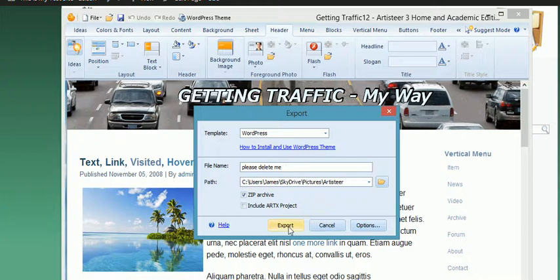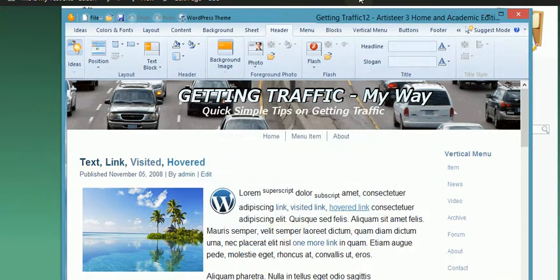And you just hit export, make sure that the zip is there. Okay, and that's it. It's been exported. Now let's go back into our WordPress and we'll import it.